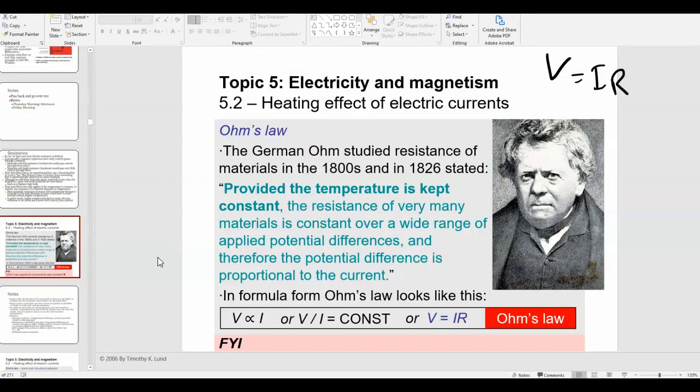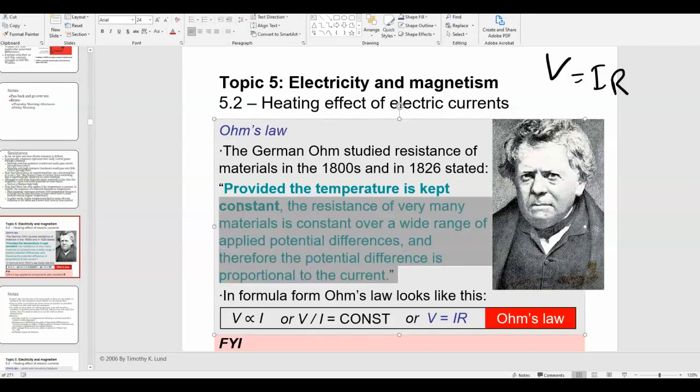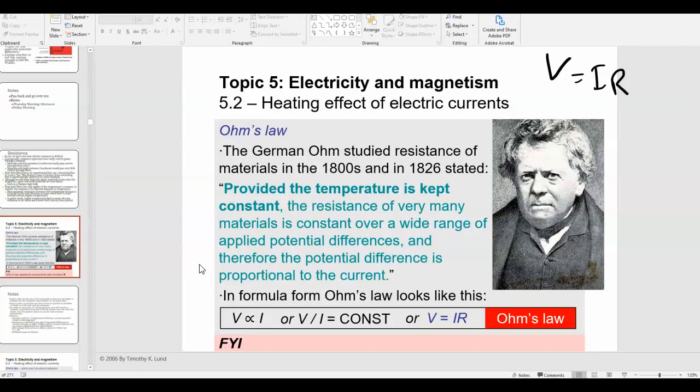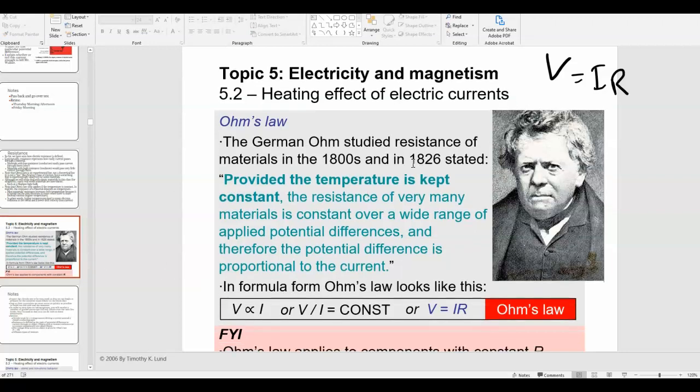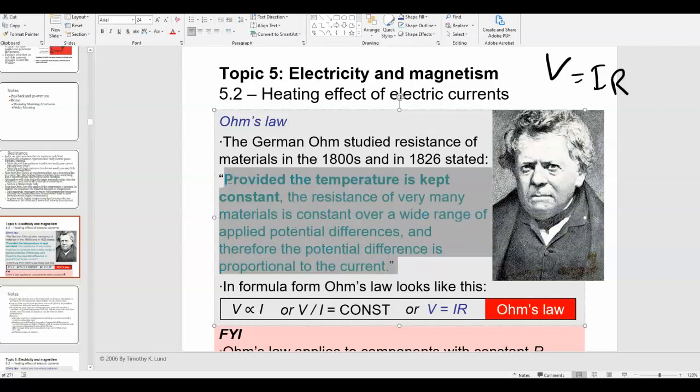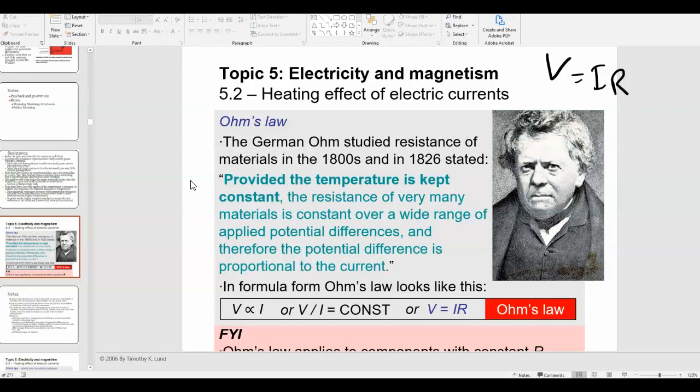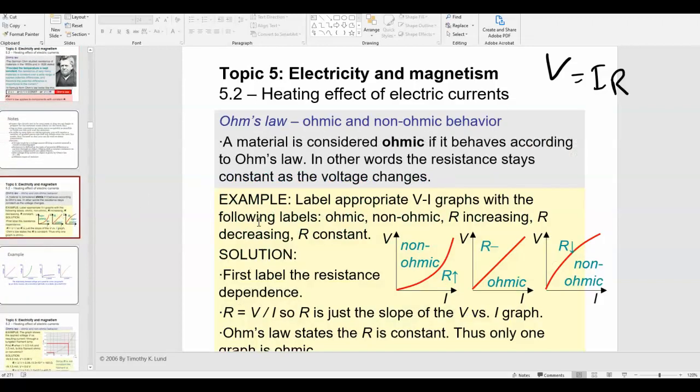Okay, let's see. I already talked about Ohm's law. That's Ohm. He was a German physicist. He did stuff with electricity in the early 1800s. This is how he wrote his law. I think we already talked about that. By the way, keep in mind the time frame. He wrote this in 1826. J.J. Thomson didn't even discover the electron until like the 1890s, right? And so, because we didn't know what exactly was moving with regards to the electric current, it kind of makes sense that somebody could have messed up the convention for the direction of current, which was done by Benjamin Franklin, like I said before. Okay, so life is hard sometimes.